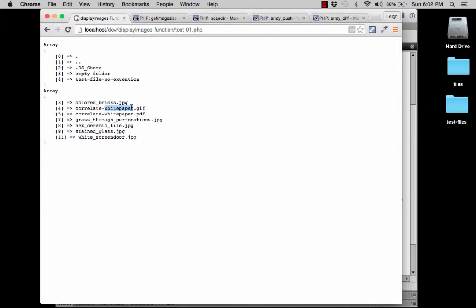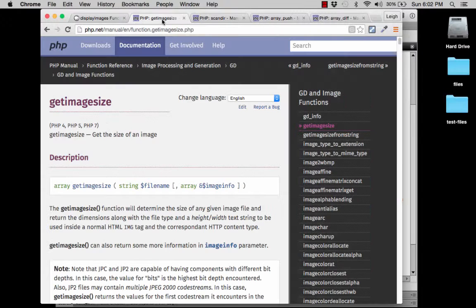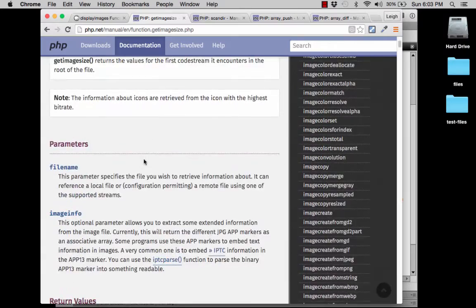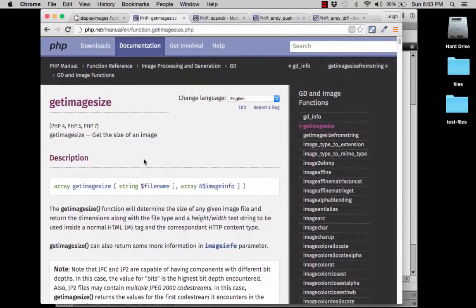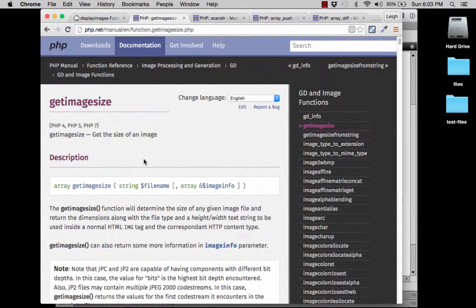So there's a function called getimagesize, and if we look at the php.net manual, it's got a bunch of information about how you use it, and I'll do a real quick summary. You can go here and read about it yourself, but the way getimagesize works is that it creates an array. It goes and looks at a file and tries to grab the header information about that file, and if it's an actual image, one of the pieces of information it will grab is the MIME type.